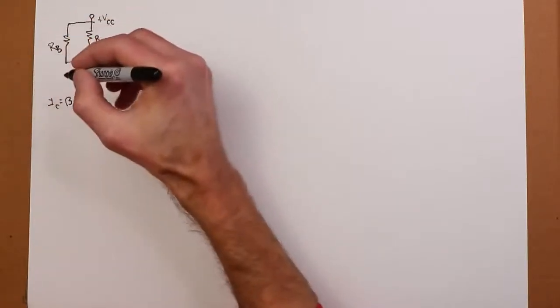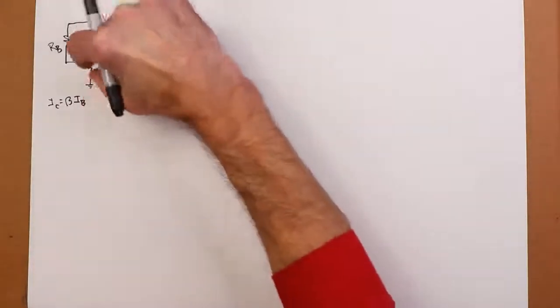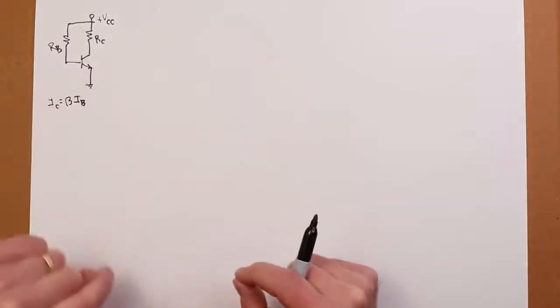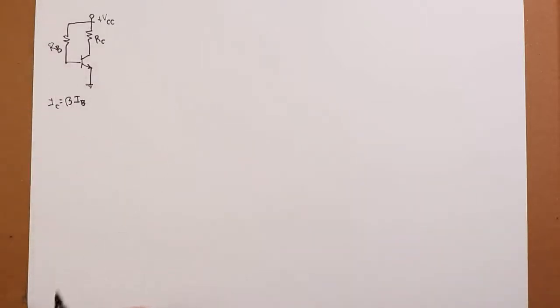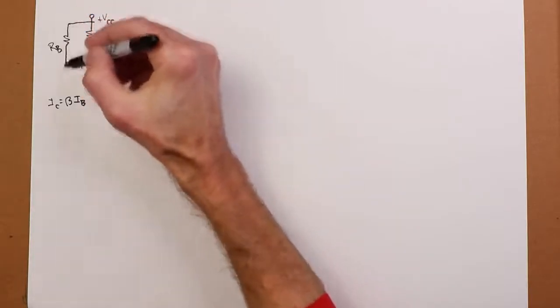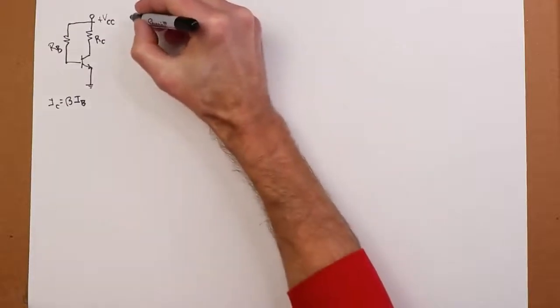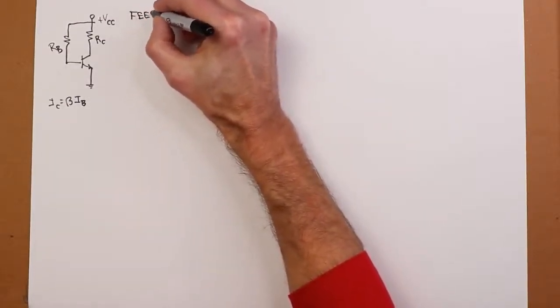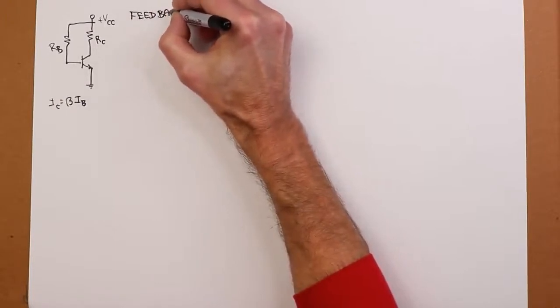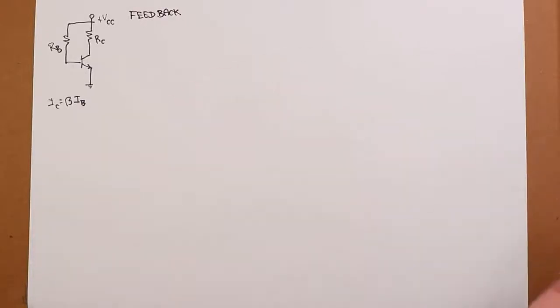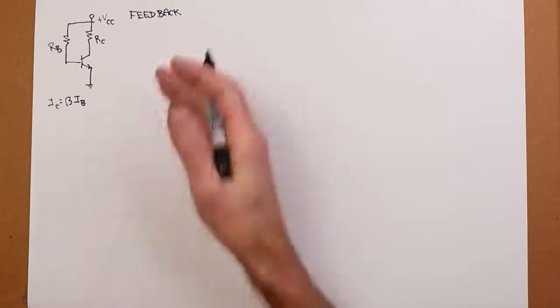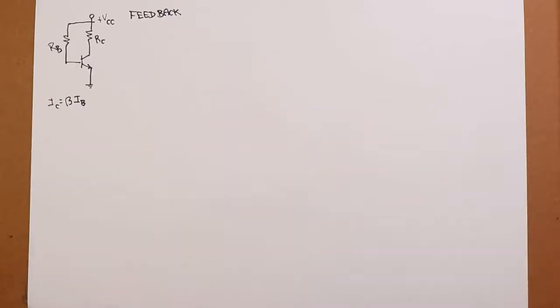So here, your base current is defined by your power supply and the base resistor, because it's the power supply minus the base emitter potential. That's what drops on RB. And just using Ohm's law, that voltage divided by RB gives you the base current, multiplied by beta, which is going to change, and there's your collector current. A minor change to this can improve the stability, and that's simply picking up the base resistor and moving its connection point. So we're going to be using something called negative feedback. You use negative feedback all the time in real life. Basically, it's a way of monitoring what you're doing, and if something is going awry, you sort of move things in the opposite direction.